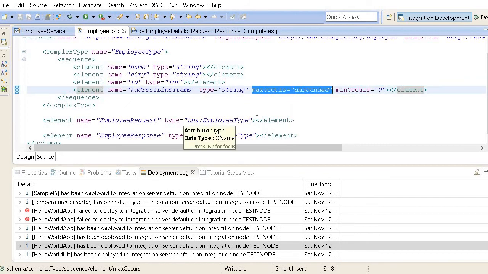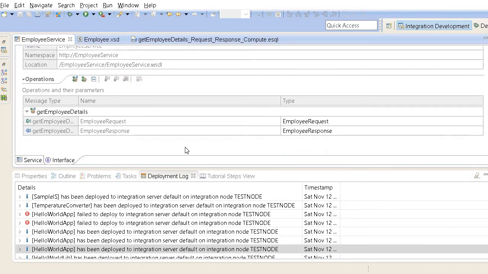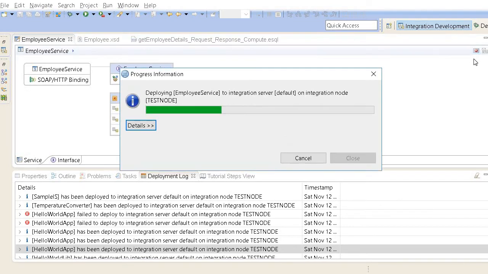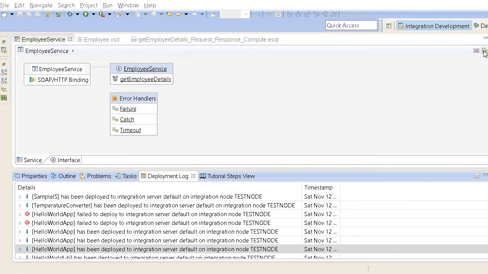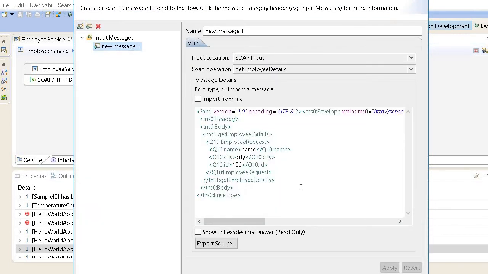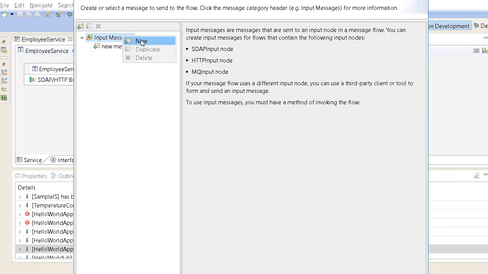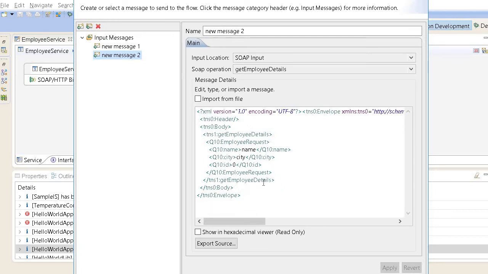So we can pass any address line items. We would like to iterate and see how it is behaving, right? Let's see here. Our interface will reflect those changes. We'll click over here. I may want to create a new message. This is not automatically creating for me. Never mind, I can create the address line item myself.